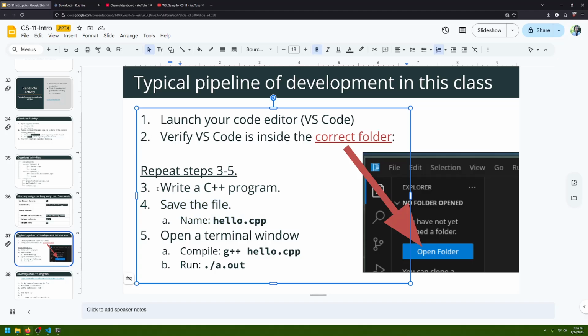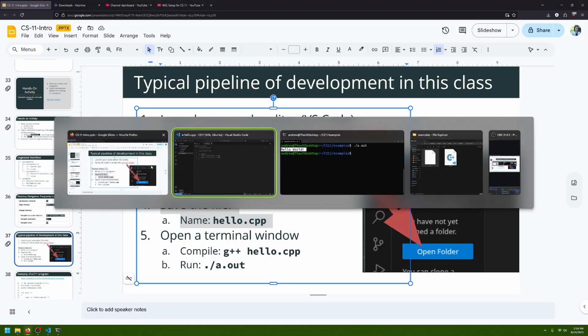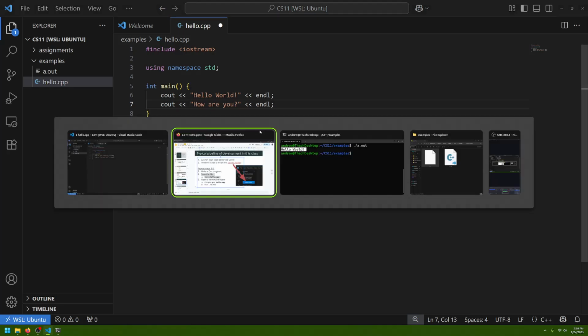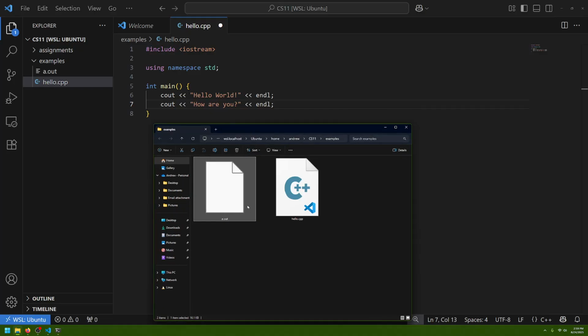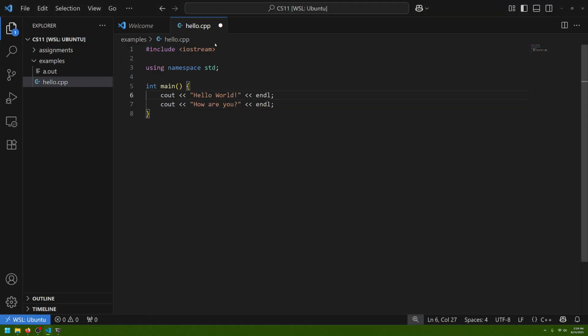What we just did was update the program. We went to the text editor and made some changes. We need to save it again. The reason we need to save it is because this a.out executable was created before we updated the program. So we need to save this text file.